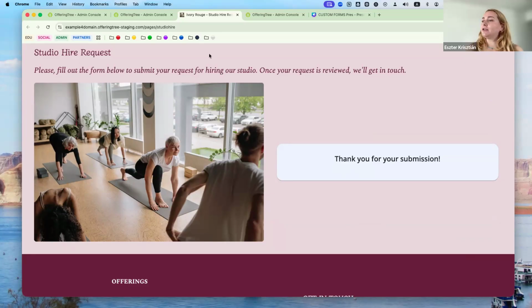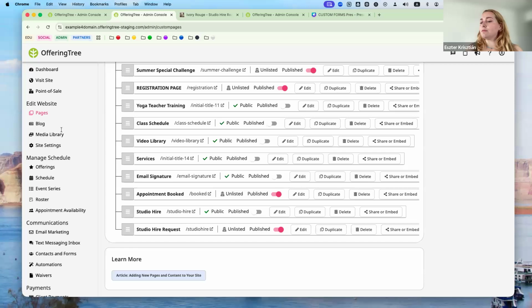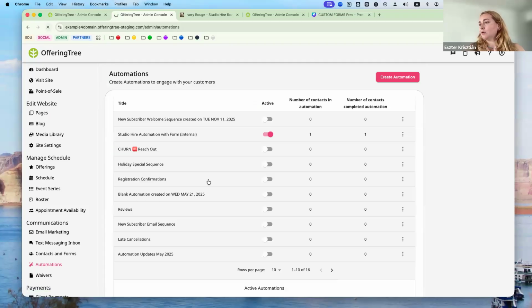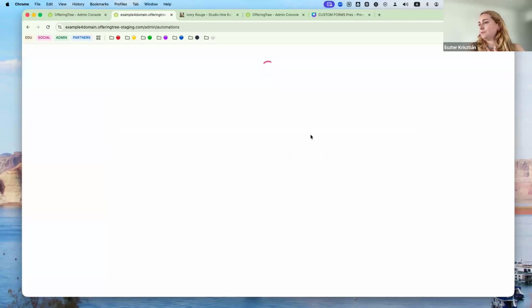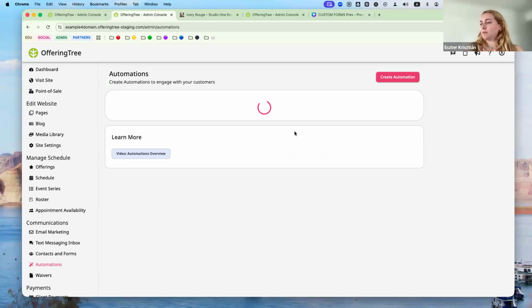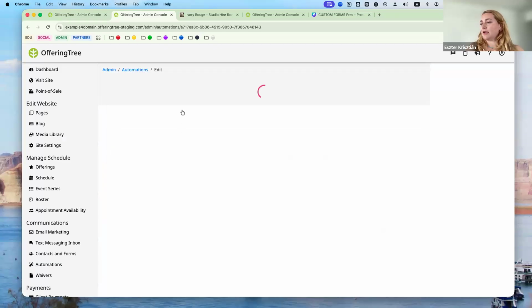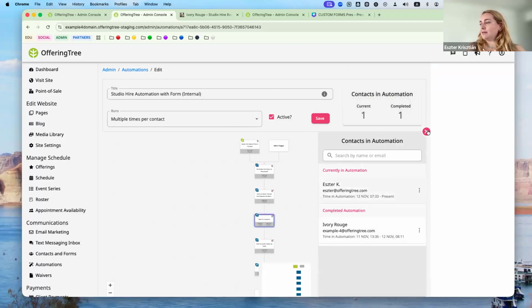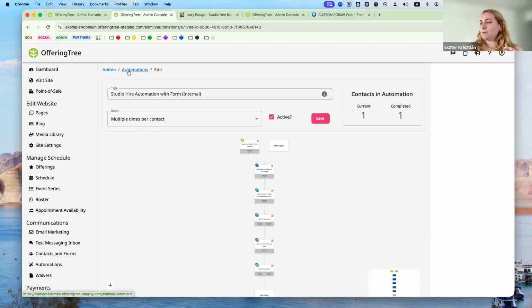And then if I jump back into my automations, I believe in a couple of secs there will be another request, because I set it multiple times per contact. Sometimes it takes a little bit, because I was playing with it, and it's not right away, but it will be there.